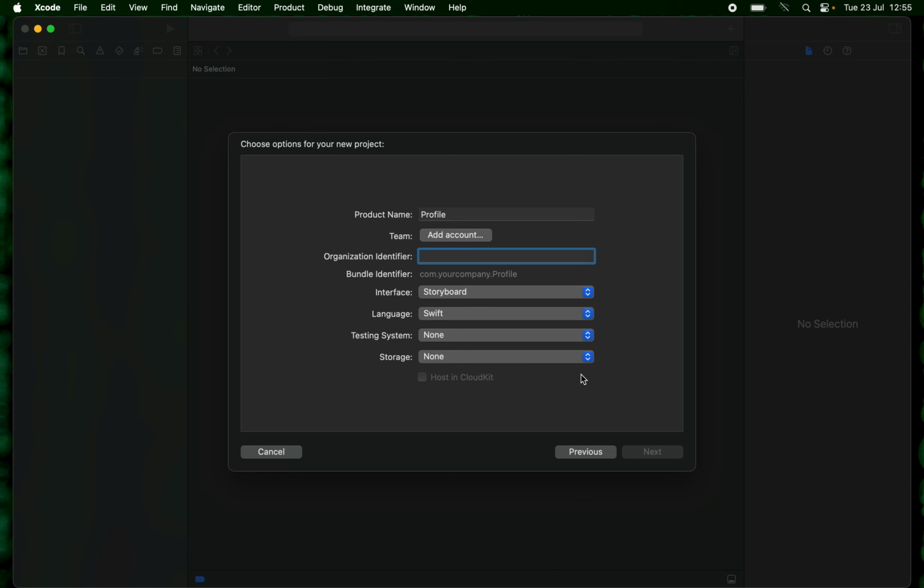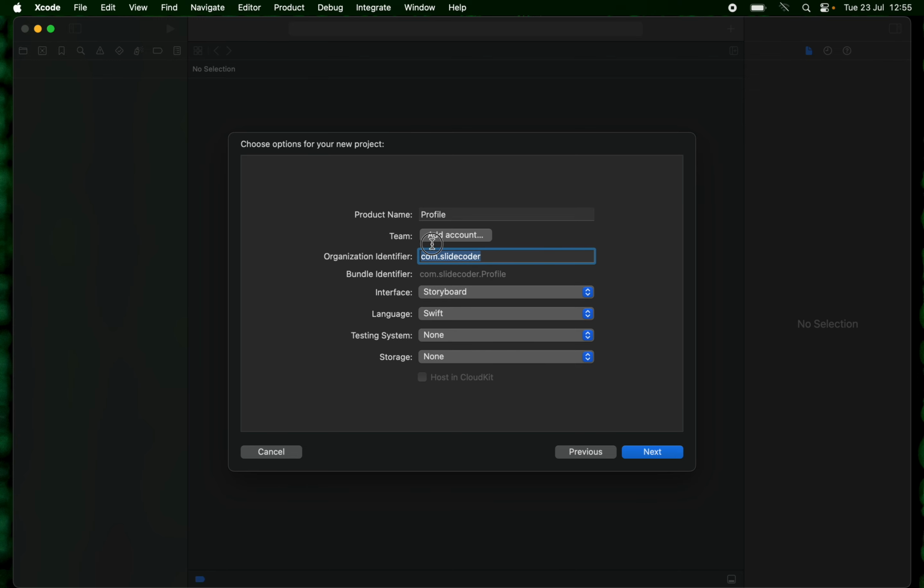I can't go next because I need an organization identifier. What am I going to call it? I think com.slidecode. That is not even my domain name.